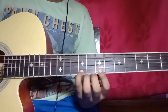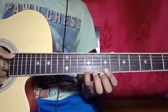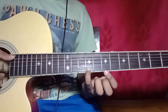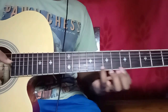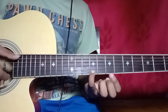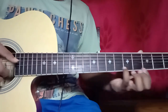Now you pick the 9th fret of the first string. Then you pick 9th fret and you are going to do a slide from that to the 7th fret, and along with that you are going to pick the open of the 5th string. So 9th fret, slide from 9 to 7, then 7 to 5.